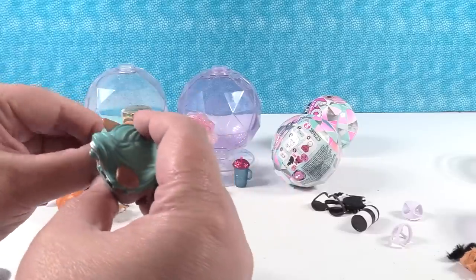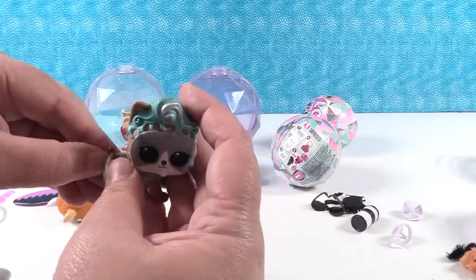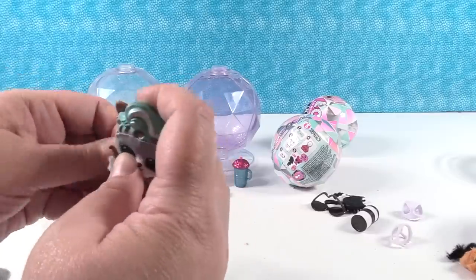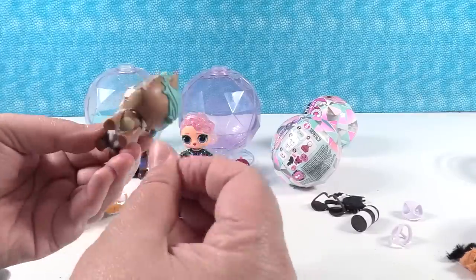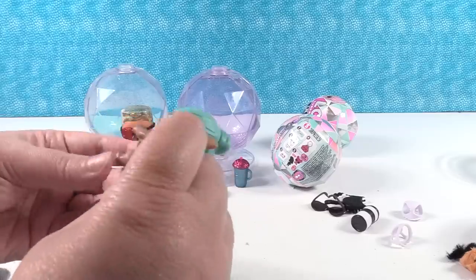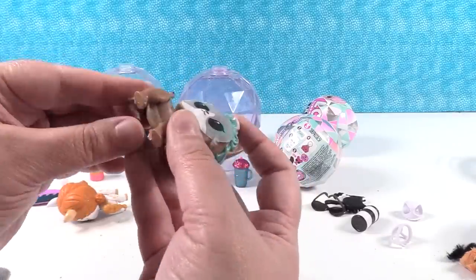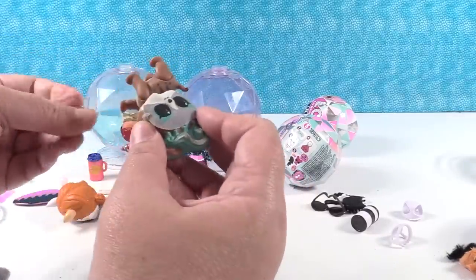Let's see. That's a fun little project because it takes a while to get this fur off. Yeah. Okay. A couple more pieces. And then we can reveal who we have. I feel like that was the piece that was so difficult for me. Oh, there you go. There we go. Oh, wow. You have to just find where to start it. Yep. Okay, so I have a couple little fur bits left over. If you just rub your finger over it, they come off. Like the little glue and fur pieces just come off.